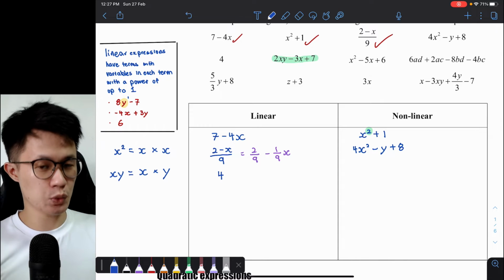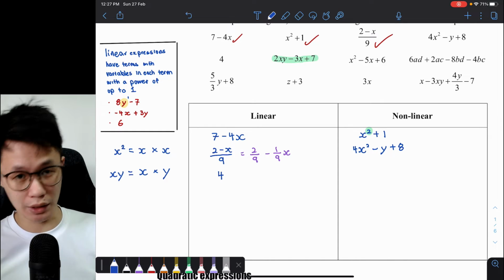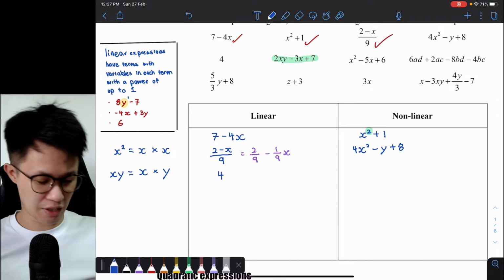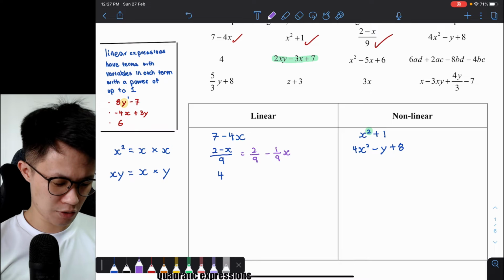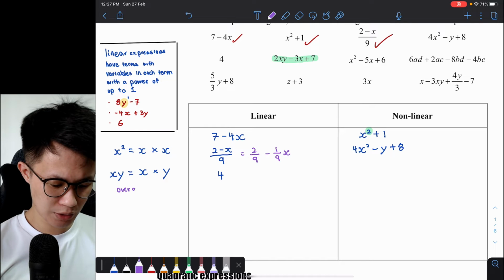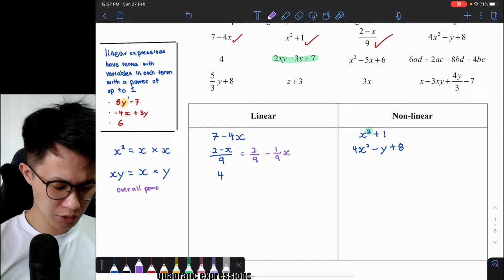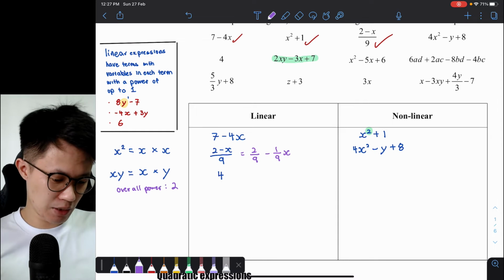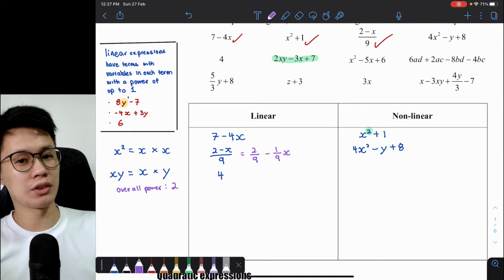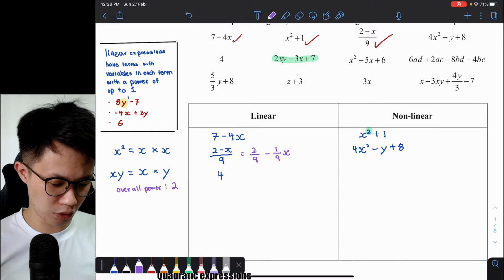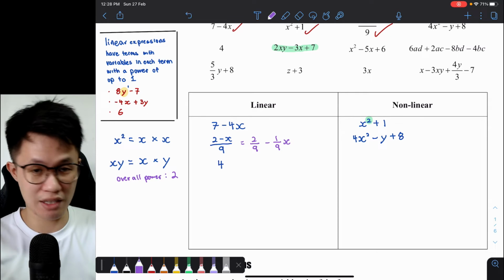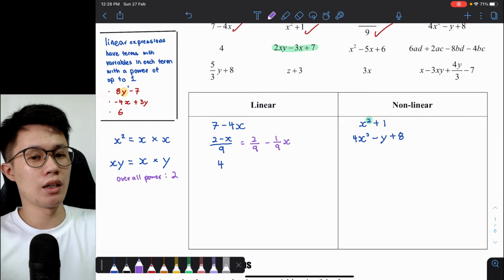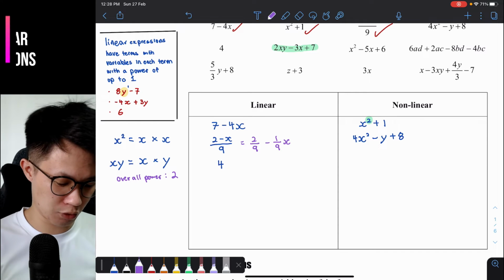Each of the variables has a power of 1, but when you multiply two variables of power 1 each, you just add the powers together, so the overall power is 2. This makes it non-linear because it has an overall power of 2. We're using the same idea as what x squared means: x squared just means x times x, which makes it non-linear. So x times y is also non-linear because we have an overall power of 2.